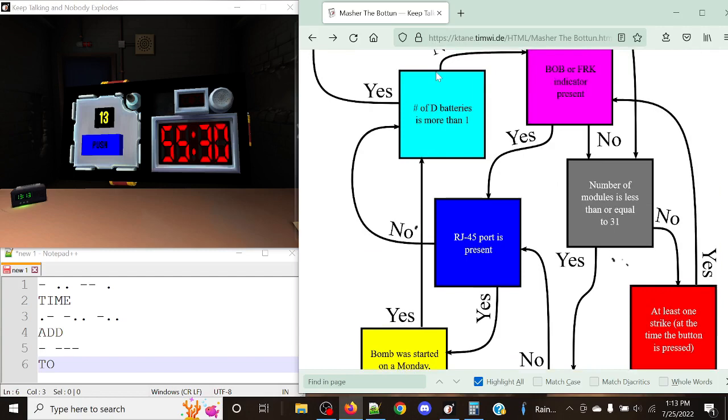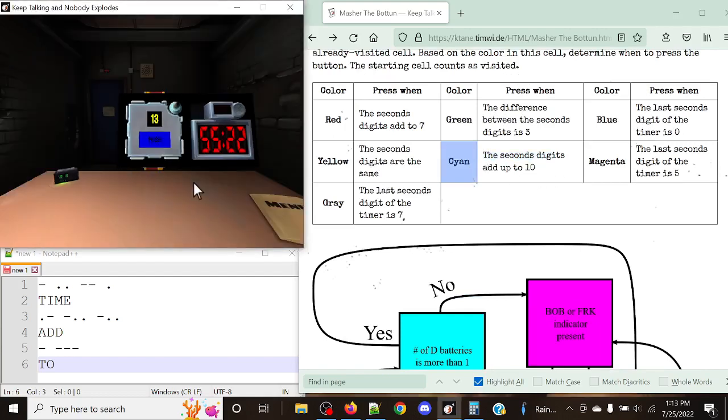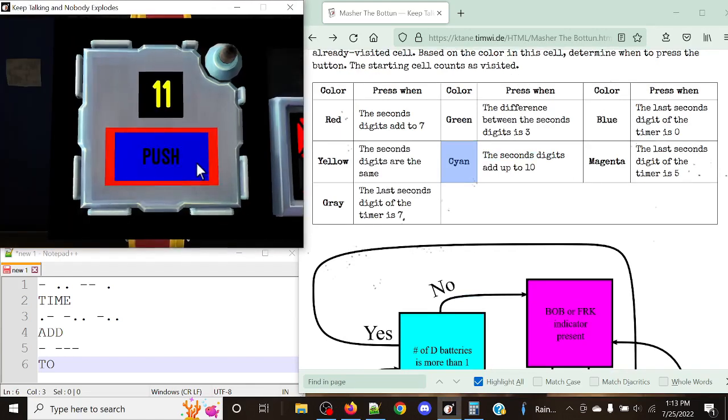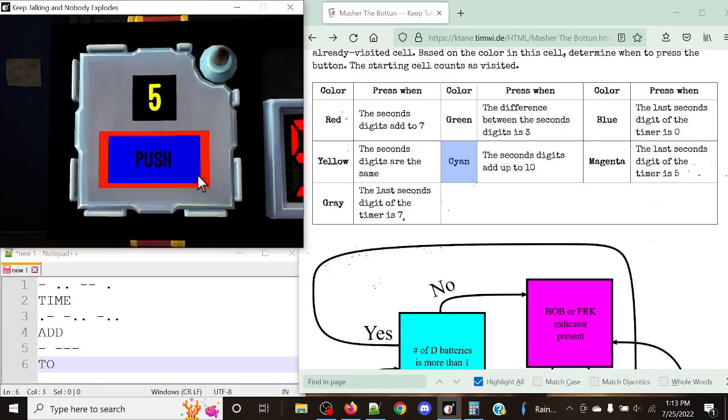Cyan has been one that we visited before, so we are going to be using the rule for cyan. Press when the second digits add up to 10. So we can do this and a 1-9. Let's start here. Okay. Let's continue on. And let's see what our last word is going to be.